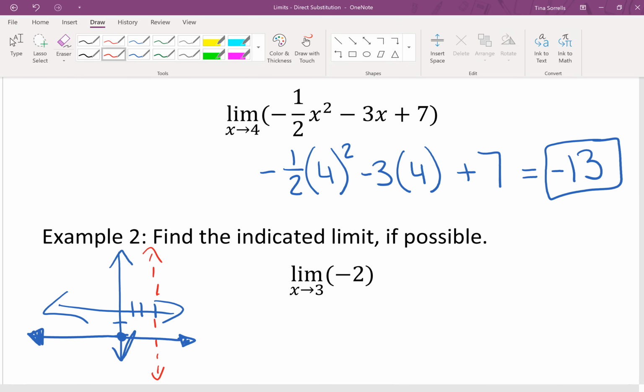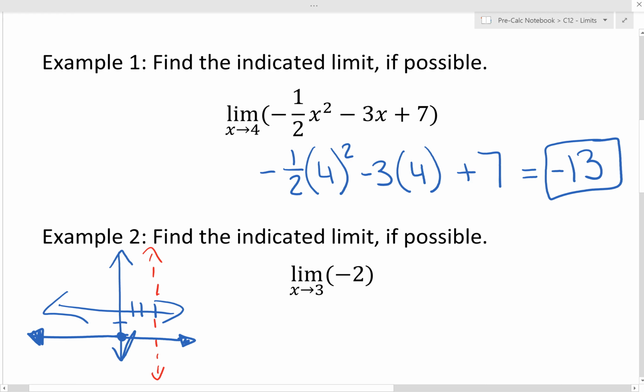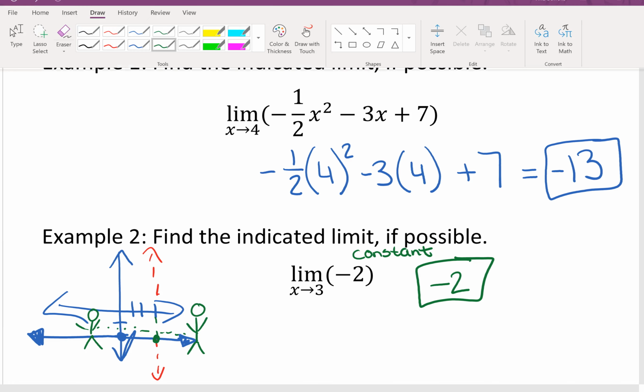Okay. As we're approaching, I like to talk to my students kind of about I have someone walking on this side towards this line. I have someone walking on this line towards someone. Are we meeting at the same spot? And yes, we are. Sorry, didn't mean to delete all that. Okay, so we are meeting at that same point right there. Well, what is that y value? And it's just -2. Okay, so that one was just your constant function. Okay, let's go to the next one.